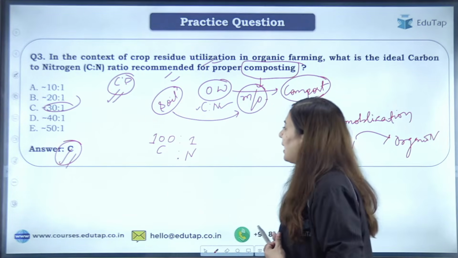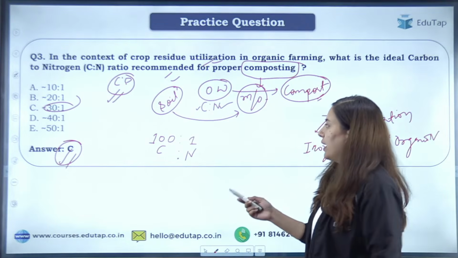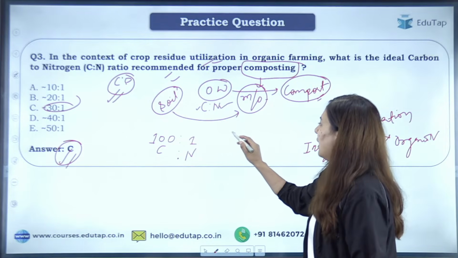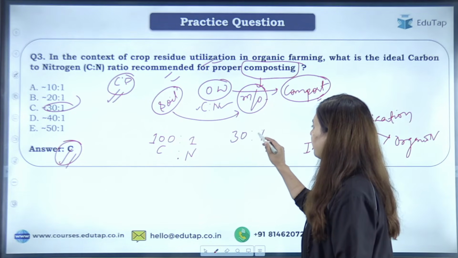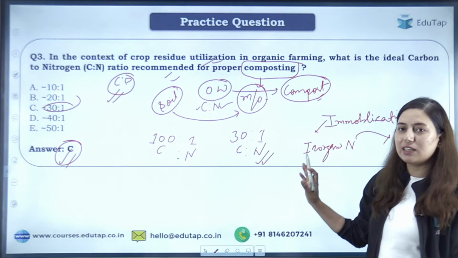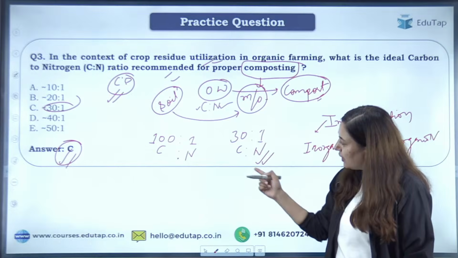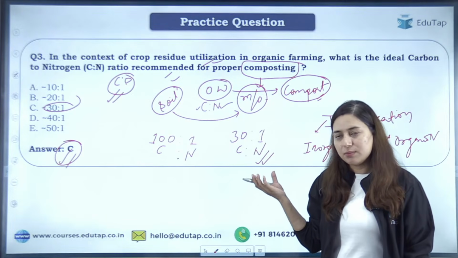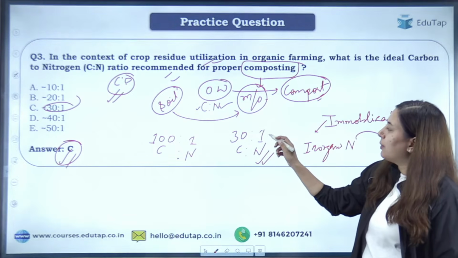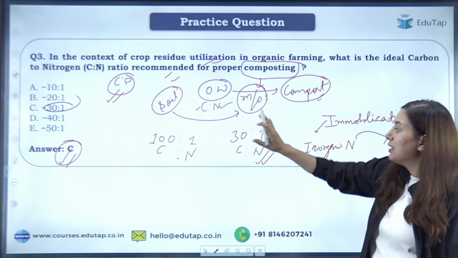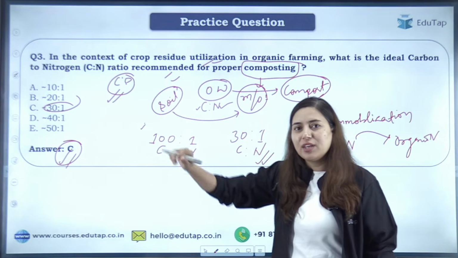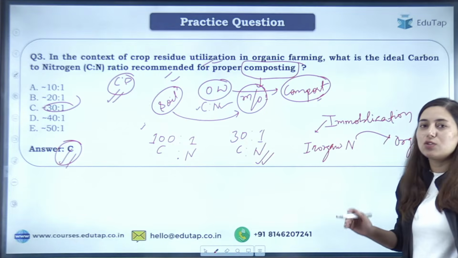ठीक है, but if there is a scenario where there is less carbon to nitrogen difference, like a 30:1 carbon to nitrogen ratio, तो यहाँ पे नाइट्रोजन की अवेलेबिलिटी ज्यादा होगी. In this scenario there will be more availability of nitrogen. ठीक है, नाइट्रोजन ज्यादा होगा, राइट? तो जब नाइट्रोजन ज्यादा होगा, कुछ अमाउंट ऑफ नाइट्रोजन will be taken by microorganisms, still there will be some amount of nitrogen present in the soil for the crop plant, right? So this process is known as mineralization.